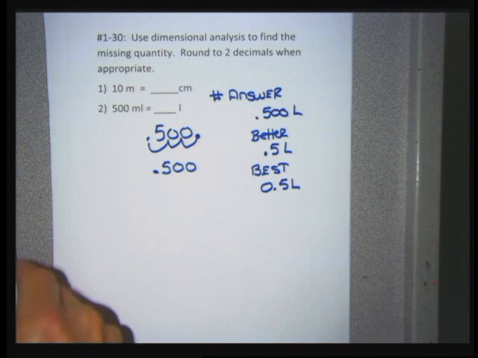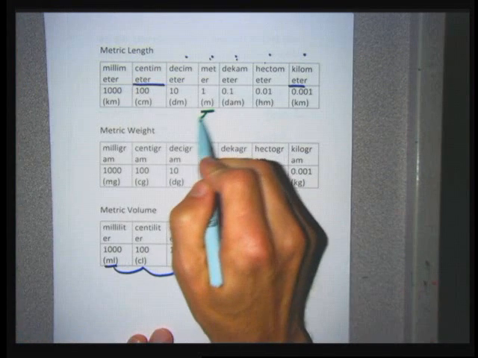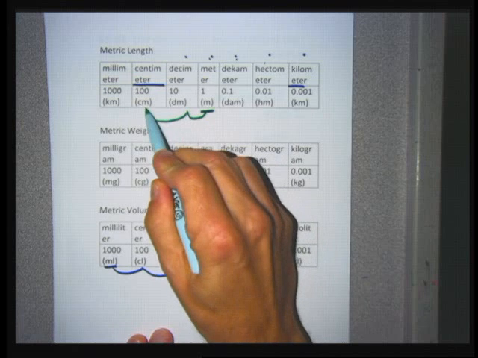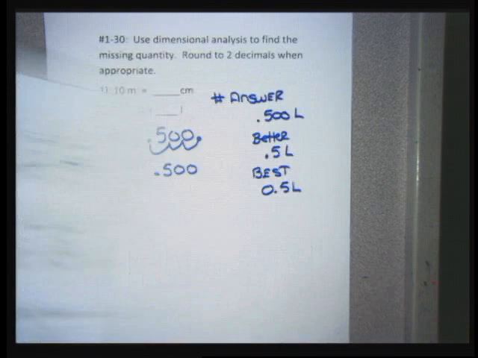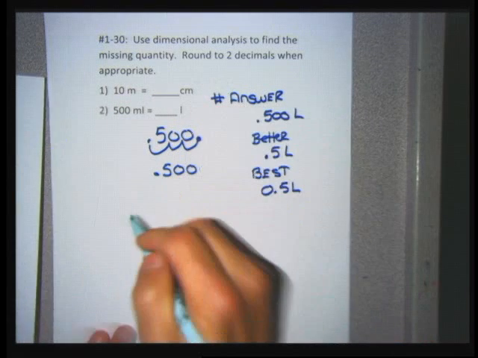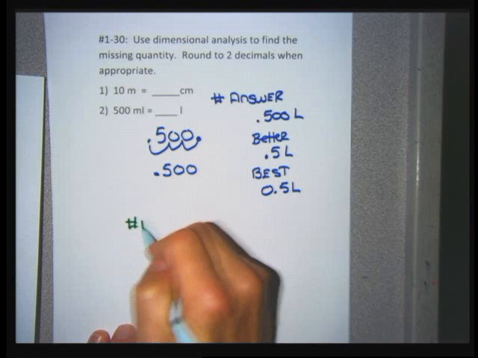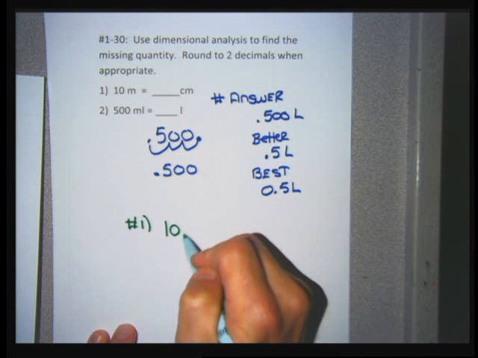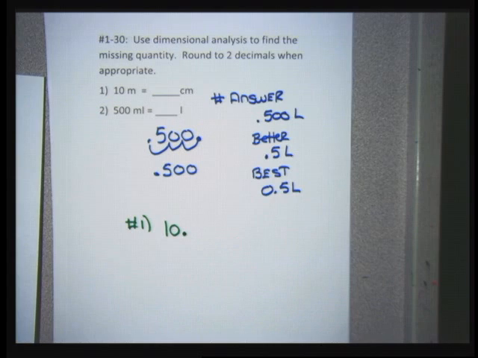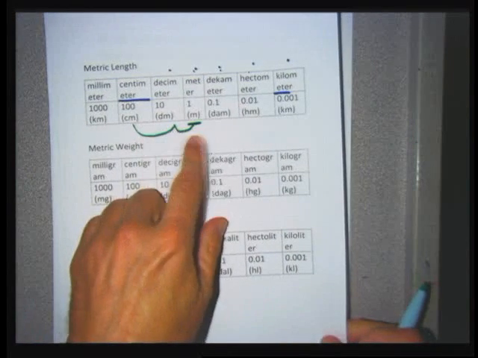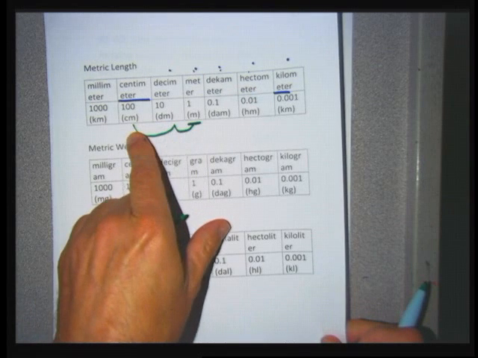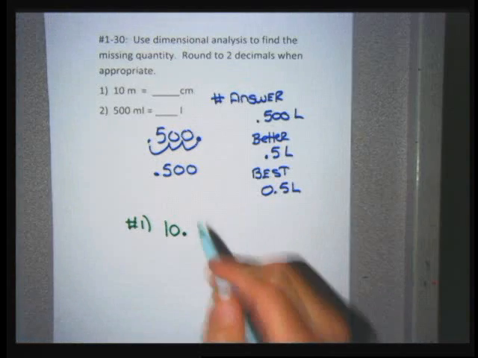Just in case you're not sure on this, we go from 10 meters to centimeters. For you, you're going to use this right here. You're going to start at meters, and you're moving 2 to the left, which means you need to move the decimal 2 to the right. Now, there is no decimal in this problem, so there's an implied one. So if you're doing number 1, there's a decimal that's implied after the 10, and this time, because to figure out how many spaces they were apart, I had to move left, I have to move the decimal the opposite way, which is to the right.